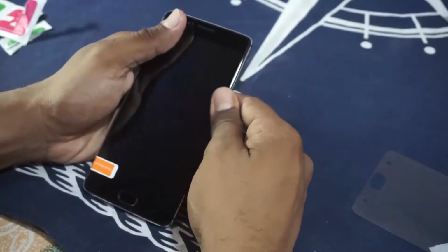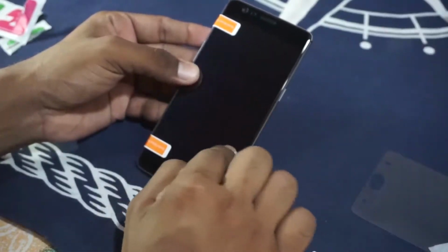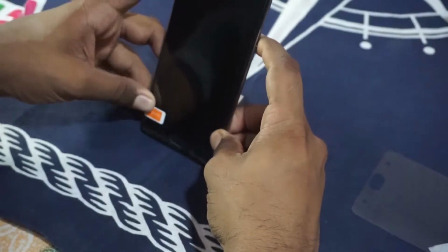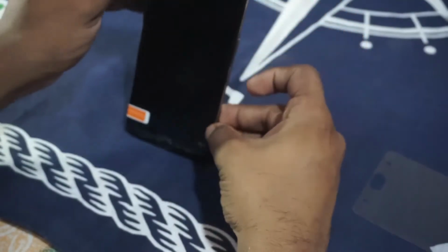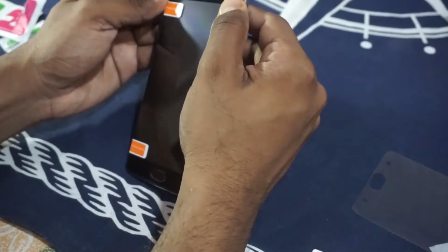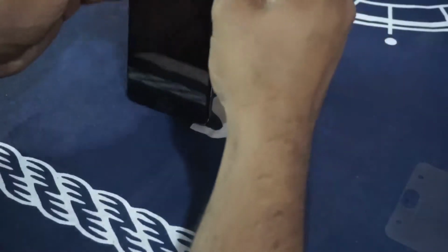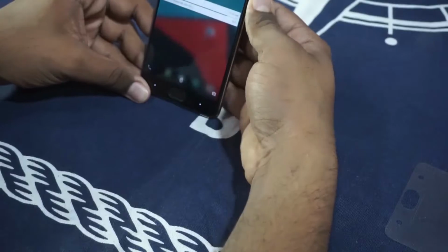Now the thing I noticed about this screen protector is that it doesn't have adhesive on the center, which is going to be a problem in the long run, which I can understand, because the sides will have adhesive but they are not perfect, so dust will get in eventually and it will cause problems. But for the time being, I believe that should do it. It's already stuck on.